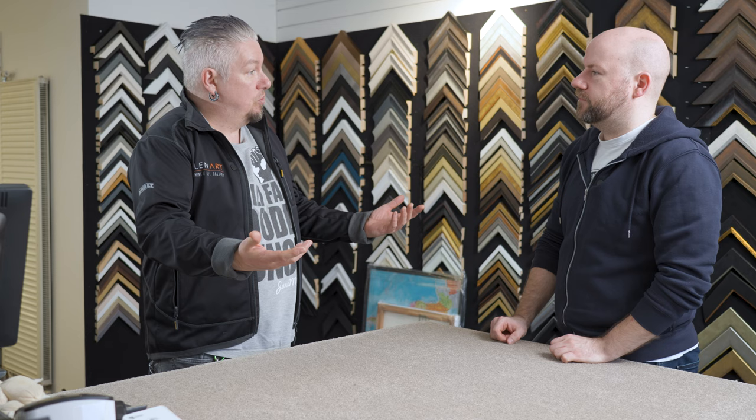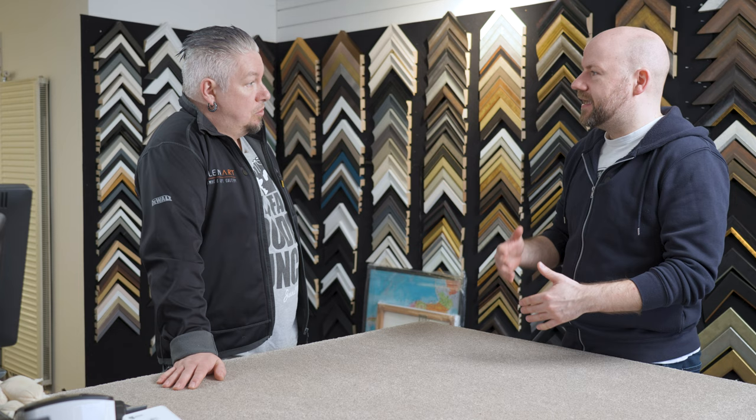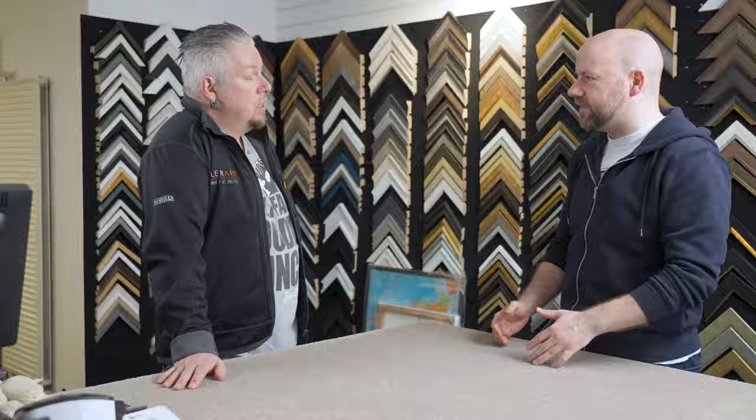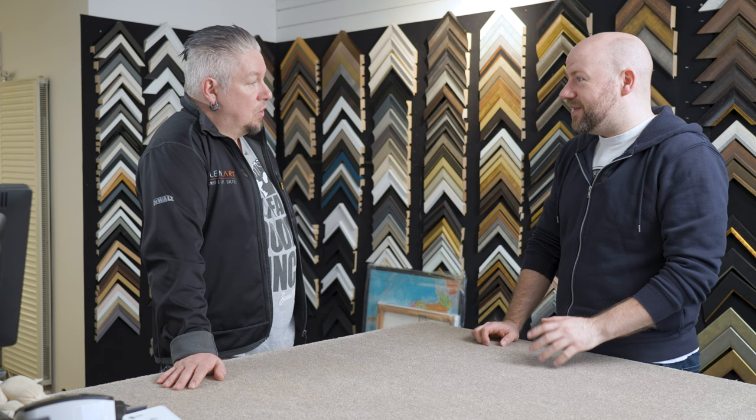Because the problem with printing at the scale we're printing at is that view and distance is the problem. When you look at billboards, we always hear that you can scale an iPhone photo up to six or seven meters, but the people viewing those are intended to be 50 or 60 feet away. Whereas when you have prints on the wall, people will walk to within an inch of that — they'll be maybe three or four feet away. And if it's sitting in a sitting room, you're never going to be seven or eight feet away from a picture.